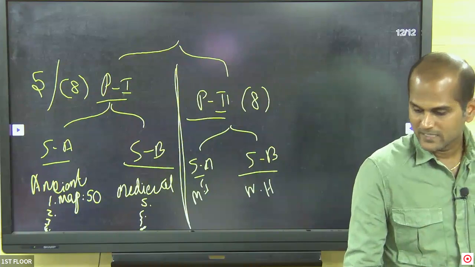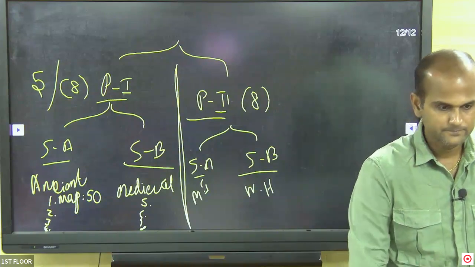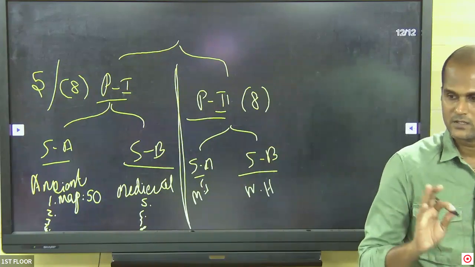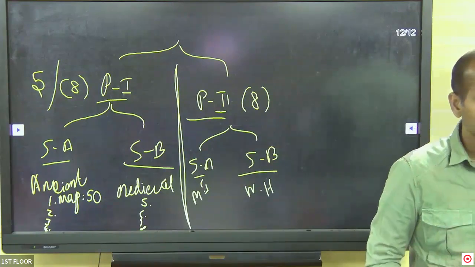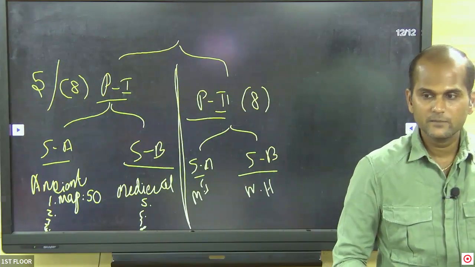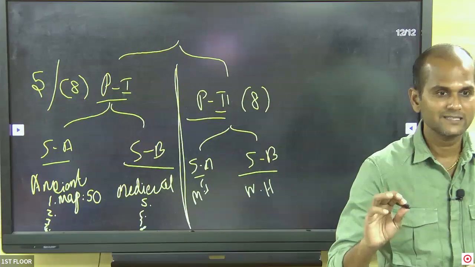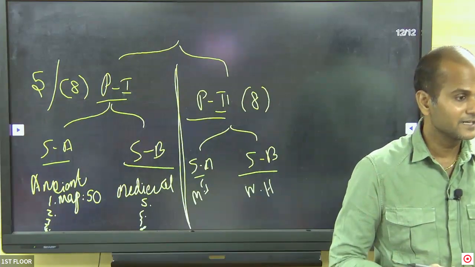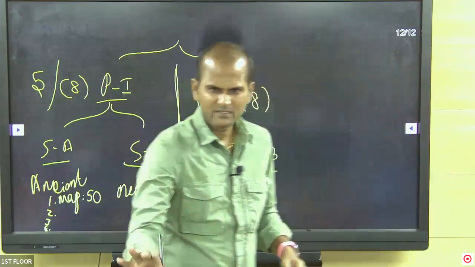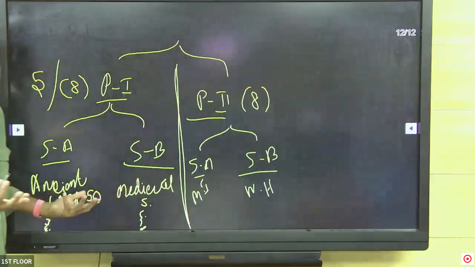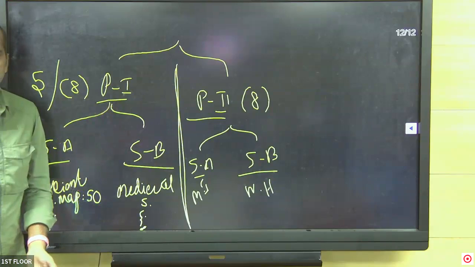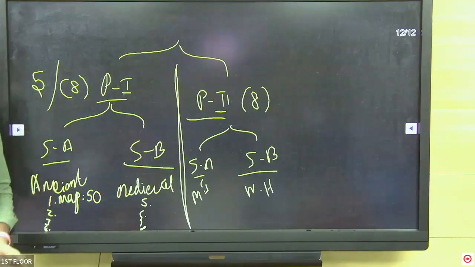Ancient map, which map is it? Strictly the ancient map. So 50 marks are based on what? Map. If you prepared well, within 25 to 30 minutes you can mark the place or identify the place. You will save a great deal of time. For paper 1, I will maximum concentrate on the map, because there is nothing to discuss openly. All will be in GS. Akbar, here also Akbar. Maurya, here also Maurya.